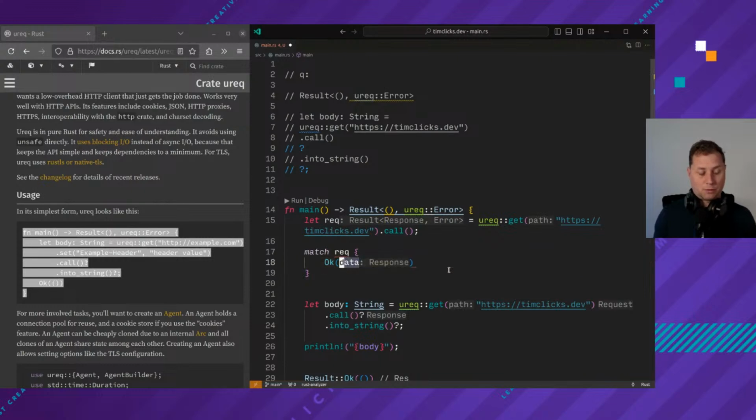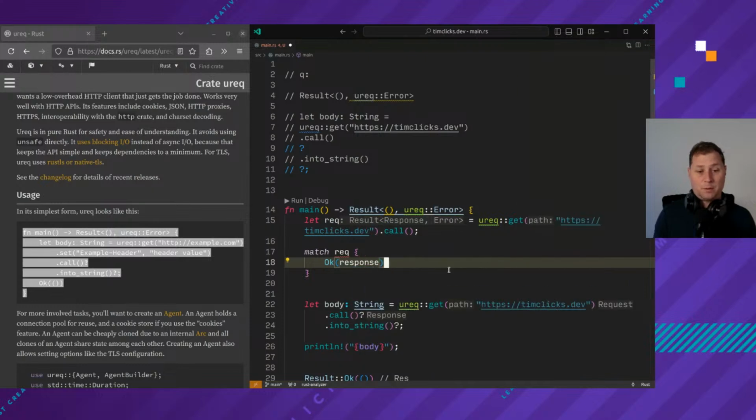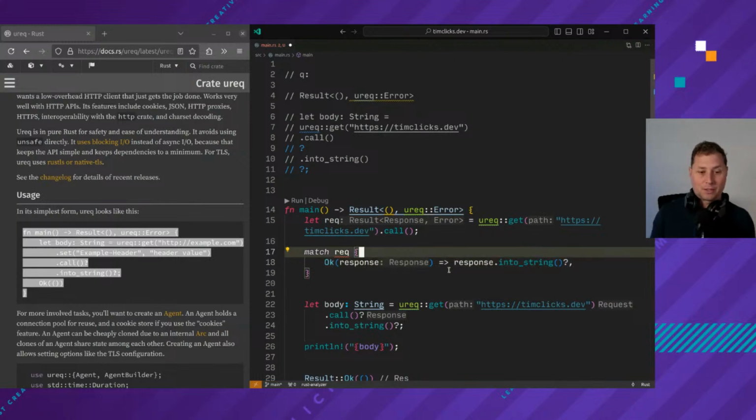Actually, we'll say match request. If we have some result, a response, we received a response, and we actually want to convert the response body into a string. I'll leave the second question mark there because it's annoying having to deal with multiple errors at the same time.